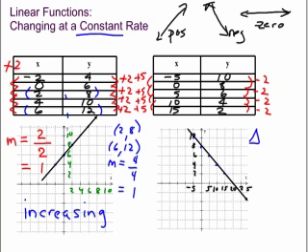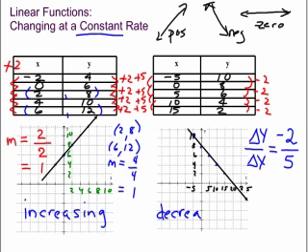So our delta y over delta x would be down 2 to the right 5, because the y's are dropping by 2 and the x's are moving to the right. Left, remember, we're always going left to right. And the x's are increasing by 5 as we move from left to right. That is a decreasing linear function. Now, once again, the reason it's a linear function is that regardless of the points that I choose, the rate of change or the slope will be the same.